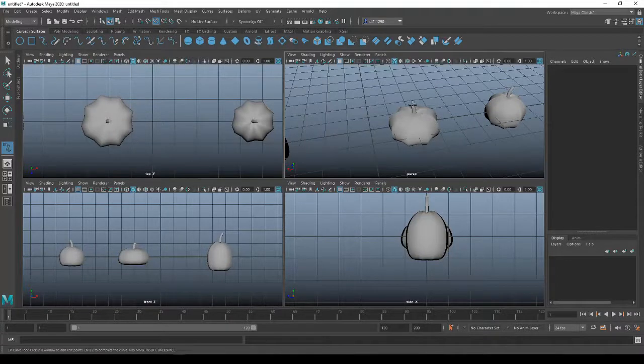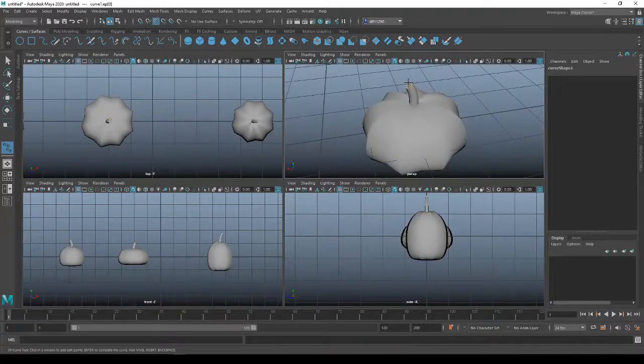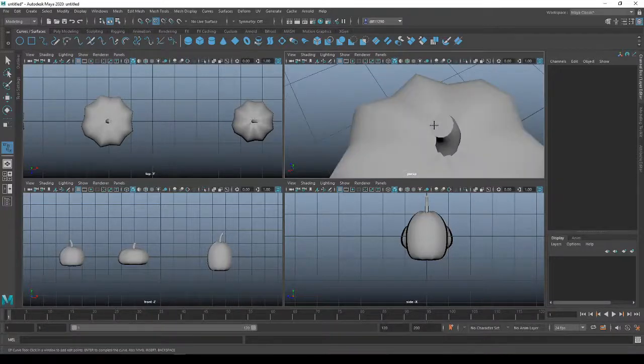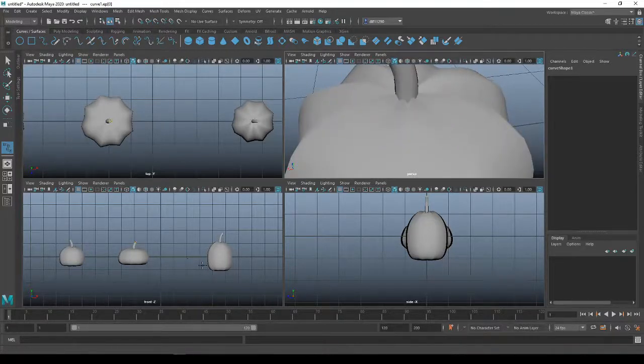You can hold V and see if you can get it onto that vertex, or you can come up here to these little magnets. This one was along a grid, this one's along a curve, this one is along a point or vertex. So we can select that, come in, drop it right on there. Go ahead and unselect that, or else you're going to draw along your pumpkin.